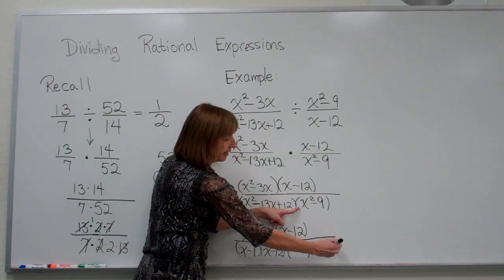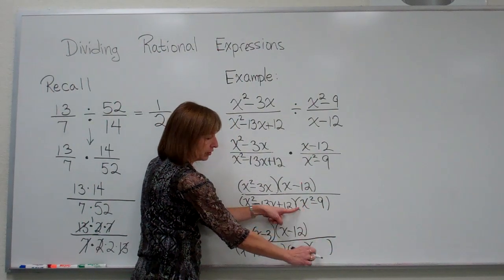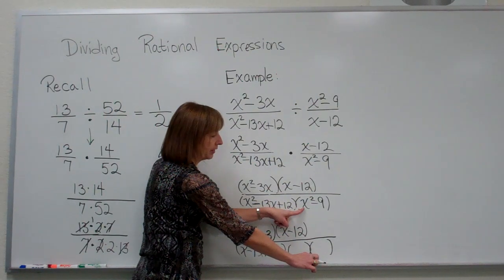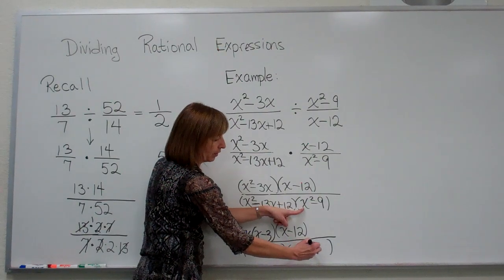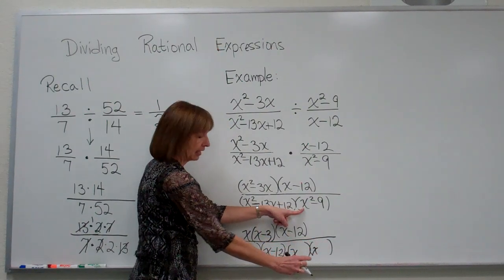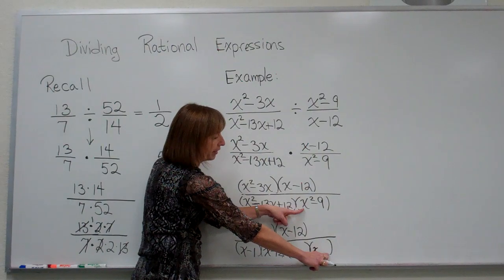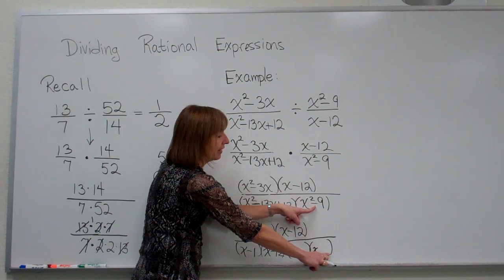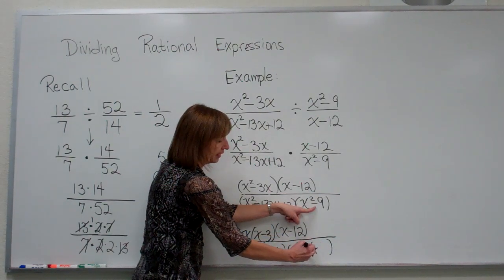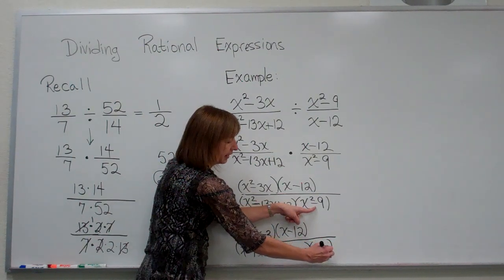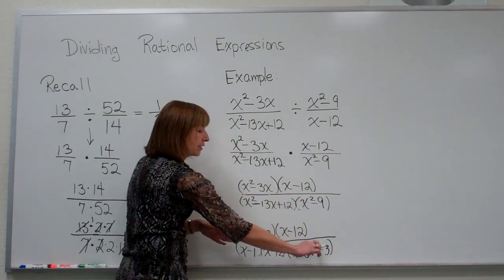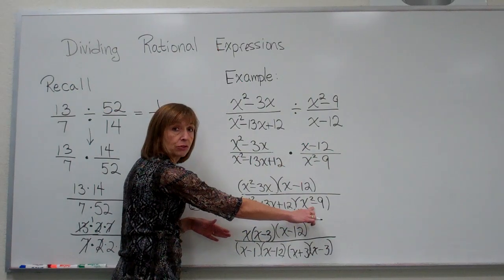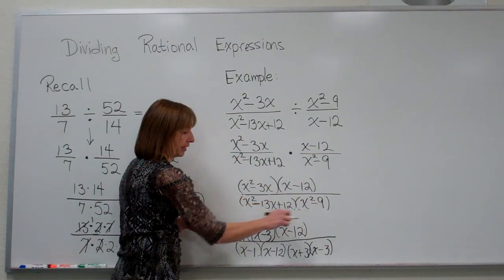That factors as, you put in your first slots in both binomials, what would multiply together to get your first term. So an x and an x would give me an x squared if I multiplied them together. And for the last positions in your binomials, you put in the numbers who multiply together to give you this negative 9. So that would be a plus 3 and a minus 3. And those are the ones that would also give me the middle term that would cancel out, and why I only have 2 terms in this expression instead of all 3.